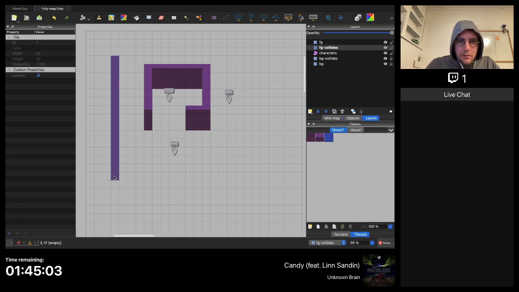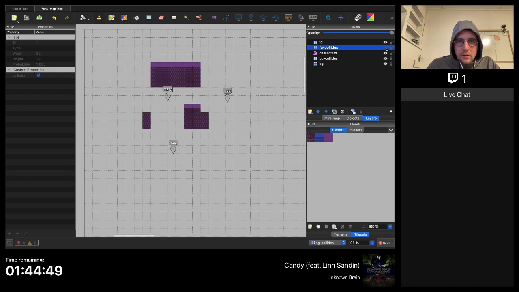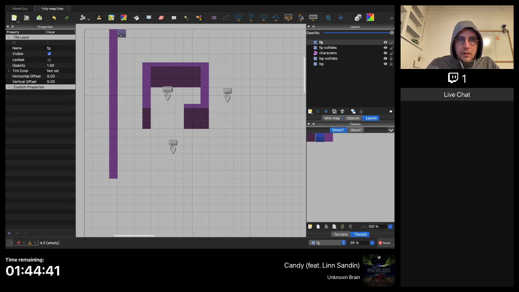So we'll start with an FG collide layer. What else is on FG collides? Okay. So those are on just FG. So we'll put that on just FG.